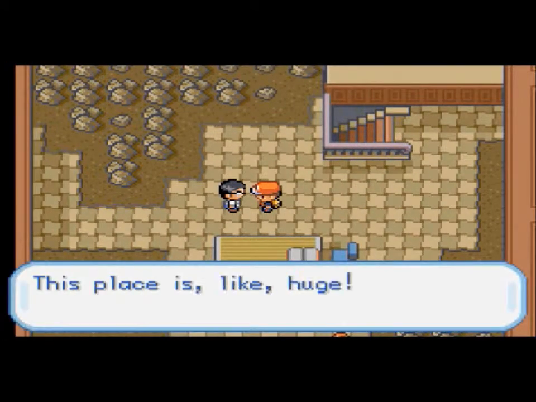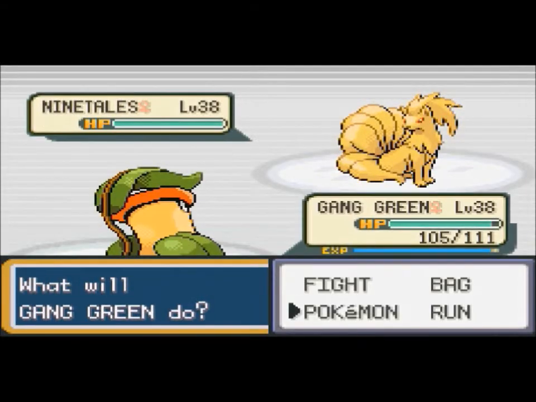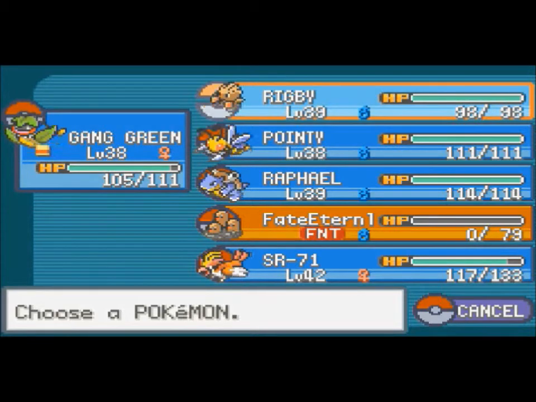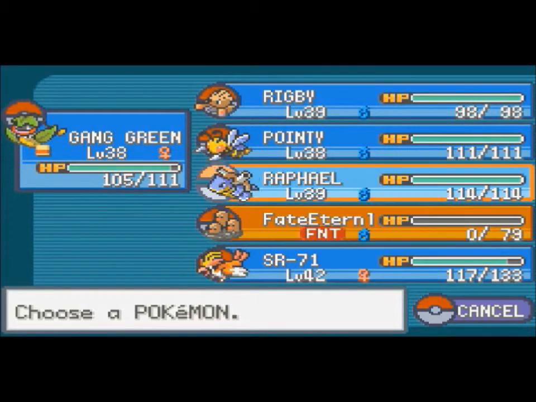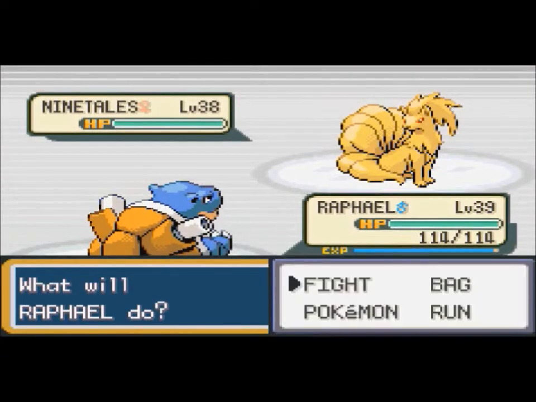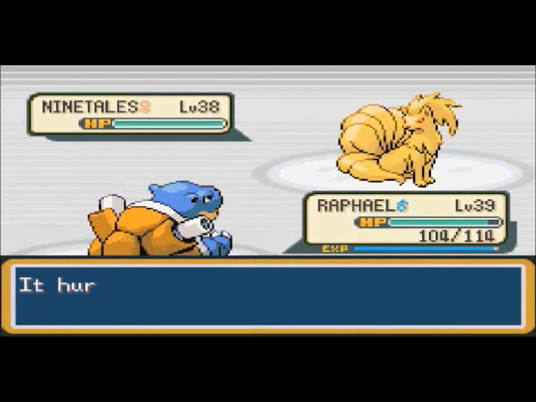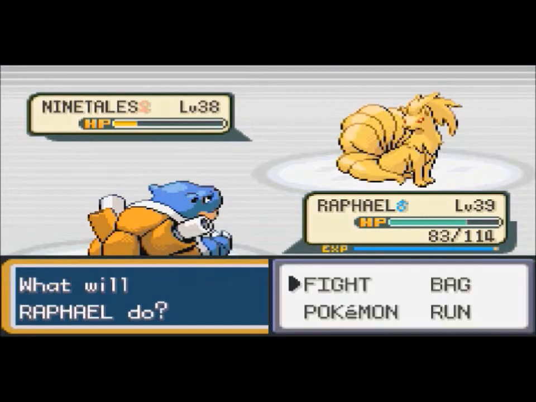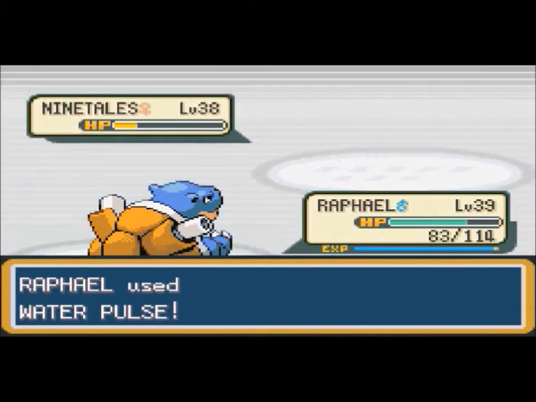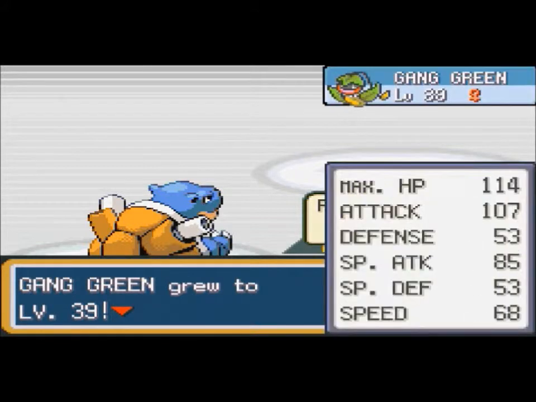Did we already fight him? Nope. Alright. Burglar sent out Ninetales. A lot of fire Pokemon, of course, on a burned island. I forgot to revive Gangrene, goddammit. Alright. Oh, fuck your Confuse Ray. Come on. Oh, come on, Raphael. There we go. Alright. Oh, wait. Oh, wow, we're actually right on par in terms of our levels, at least for most of our party, if not a little underleveled.